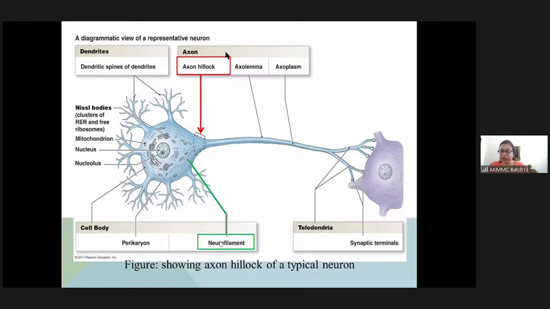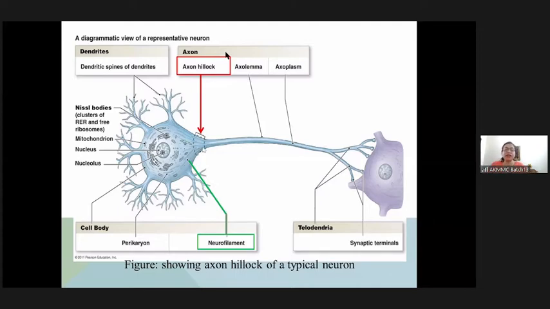What is the function of mitochondria? ATP production. Powerhouse or energy house, right? Good. Energy for what? Transmission of impulse. And what is the function of neurofilaments here? These filaments will maintain the shape of the structure, and maintain the axoplasmic flow of impulse. Okay.